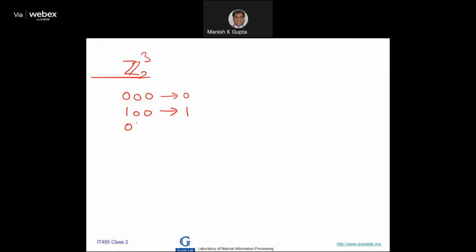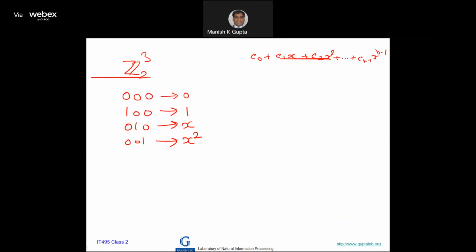What about 0, 1, 0? The first coefficient is 0. So see what we are doing: C0 plus C1x plus C2x squared plus dot dot dot Cn minus 1 x raised to power n minus 1. This is what we are doing, right? So 0, 1, 0 means x only, because the middle coefficient is there. Then we go to 0, 0, 1. The first constant term is 0, the middle term is 0, so you are getting x squared, right? These are all weight 1 vectors.